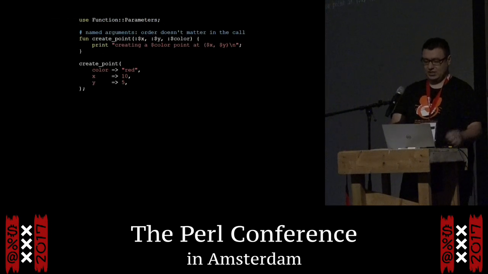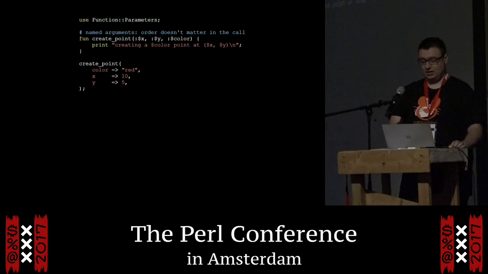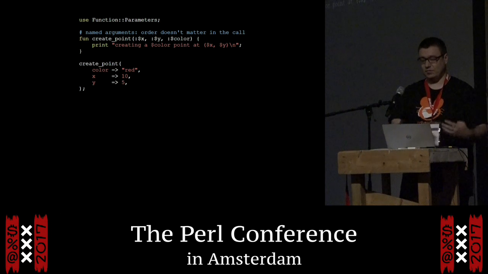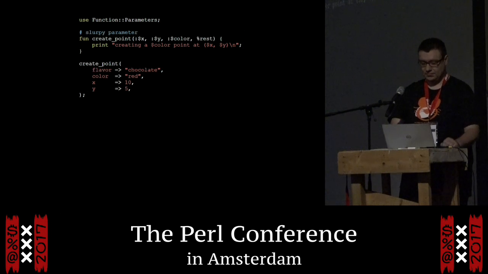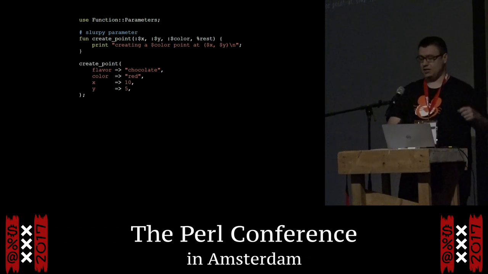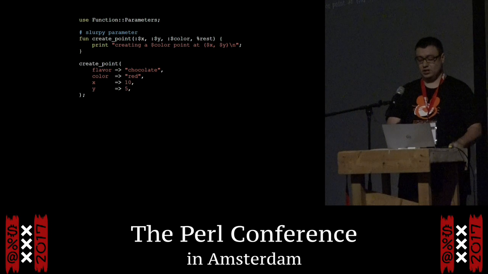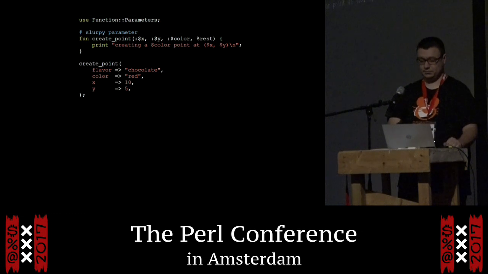You can use named parameters. You can put a colon in the parameter list, and then at the point of call, you use the same syntax as a hash initializer. It will figure out which value goes where. In any function that takes more than three arguments, that is really helpful because you don't have to remember the order. You can combine this with slurpy parameters — the last parameter can be an array or a hash, and it will gobble up the remaining arguments. So color, x, and y go to the named variables, and 'flavor chocolate' just goes into the rest hash. These are all required arguments; you can make them optional by providing a default value.